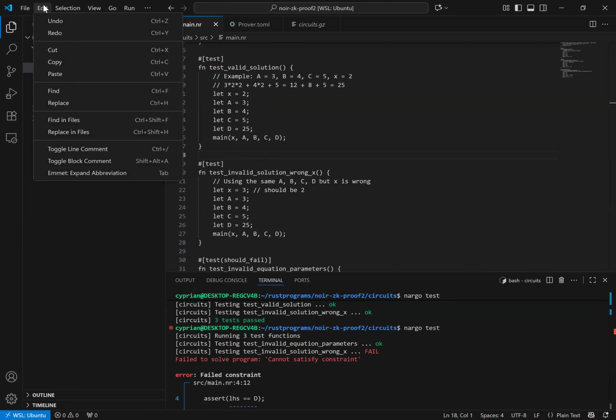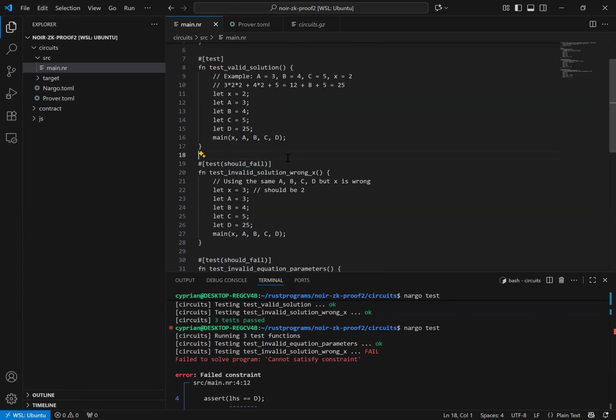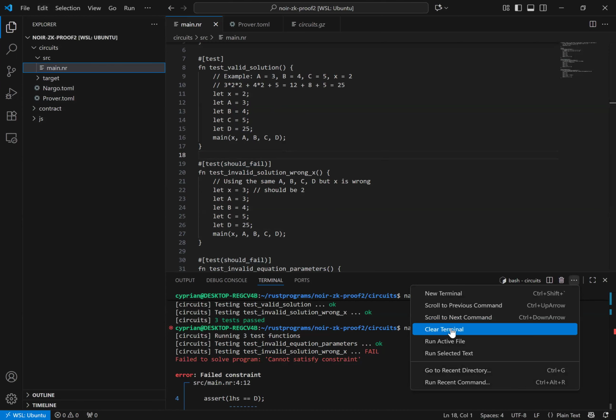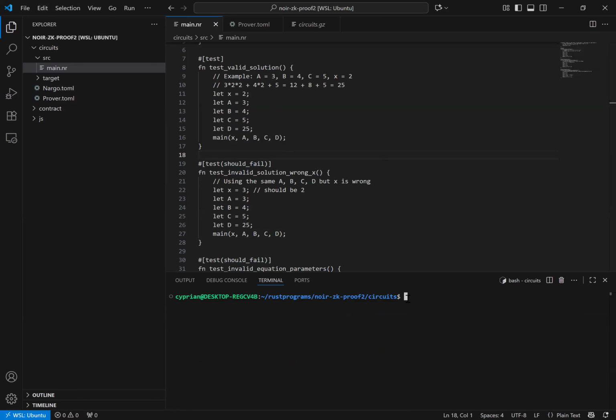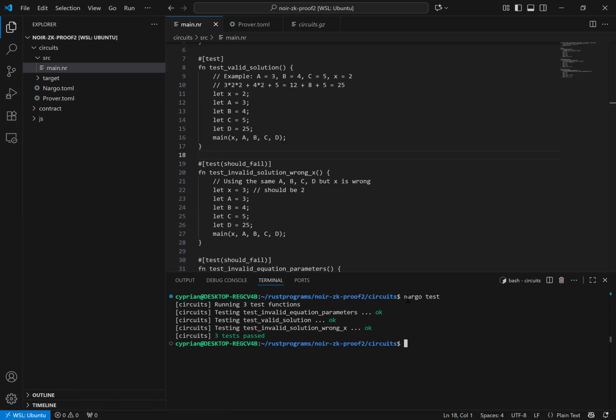So for it to pass without this panic, you just return that should fail part. I have returned, and you can see now it passes.